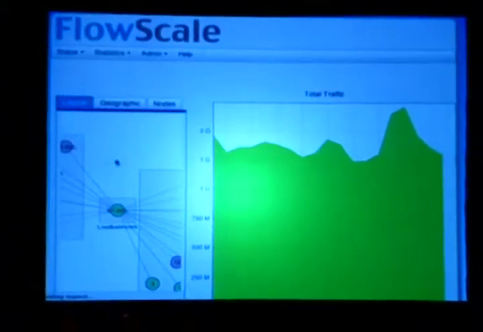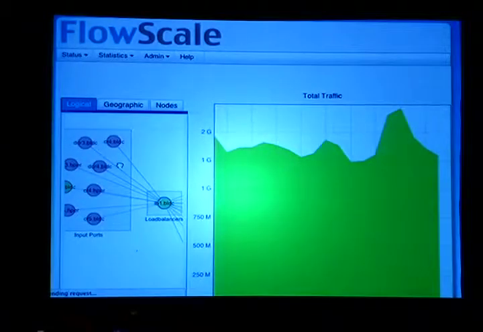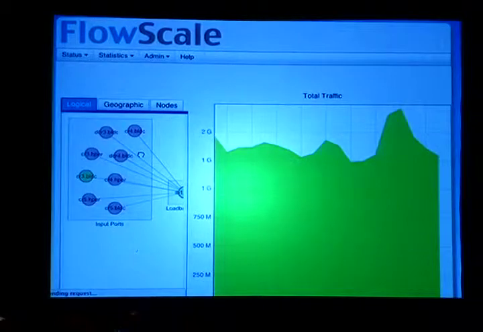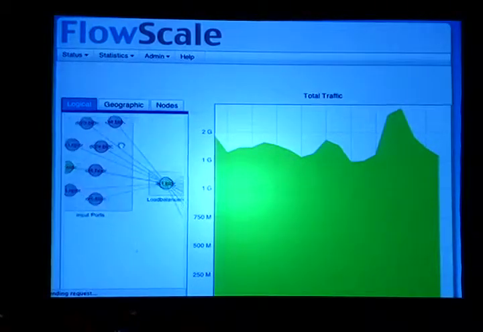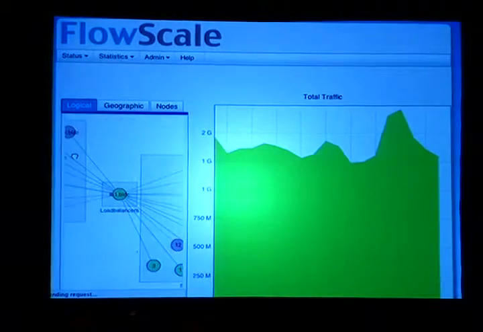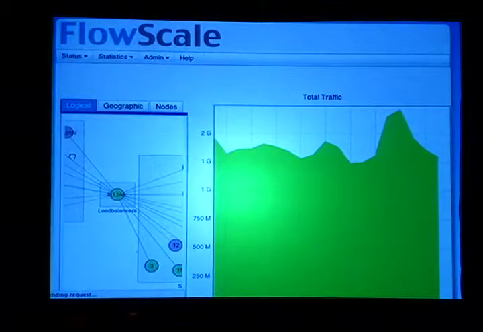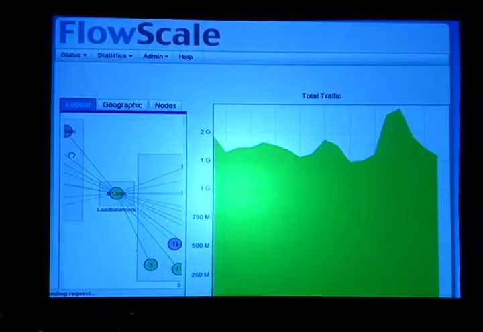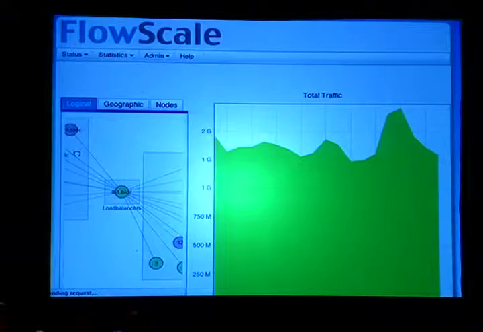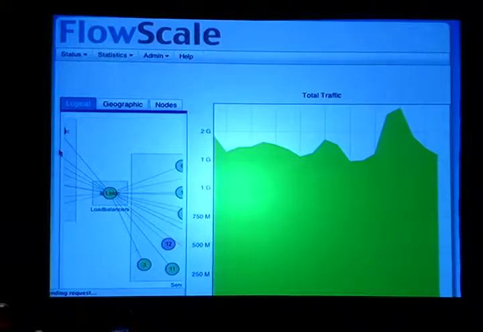Essentially you have a bunch of input ports. This is just adding traffic. The colors are just indicating status according to OpenFlow, to FlowScale. There's a single load balancer in this situation. The configuration could handle multiple load balancers.